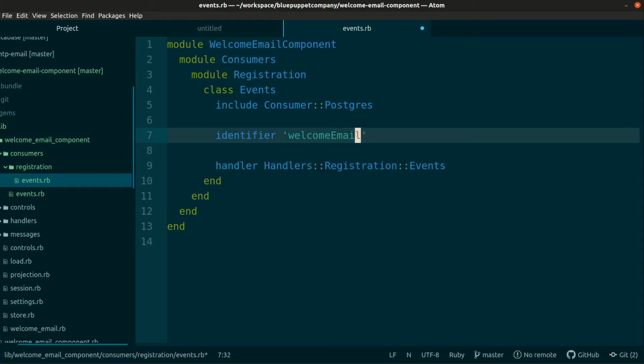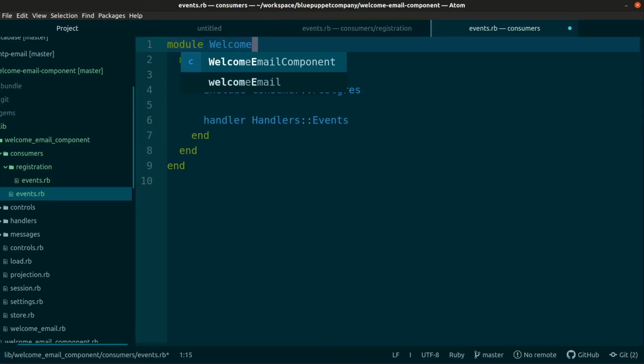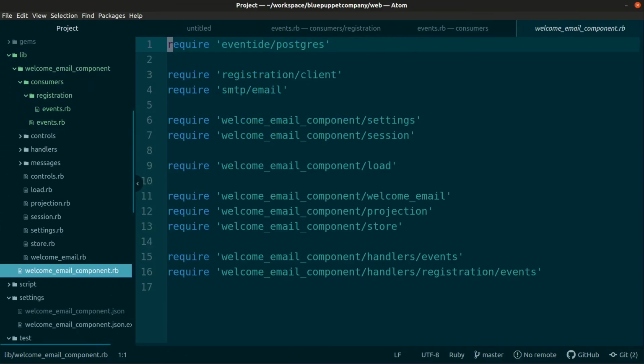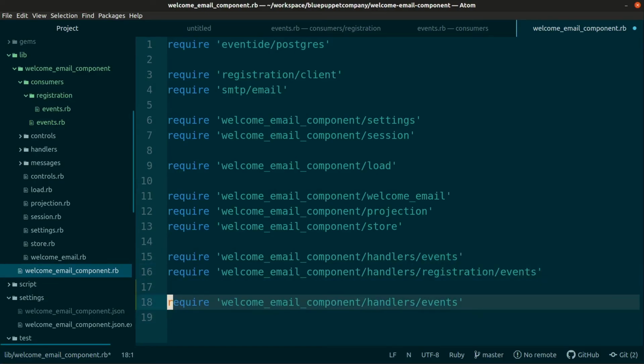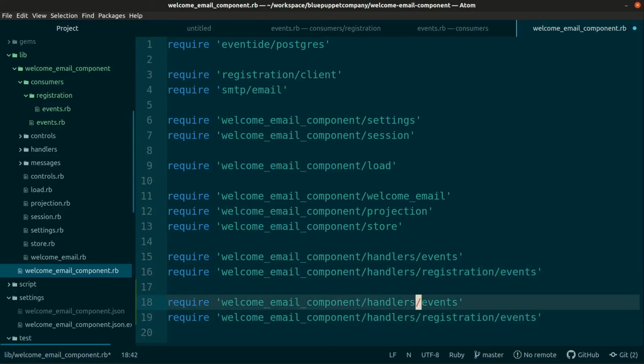So we need to change the identifier to welcome email. And to see why, look at my earlier tutorial on snapshots. And then we want to load these. Excellent.